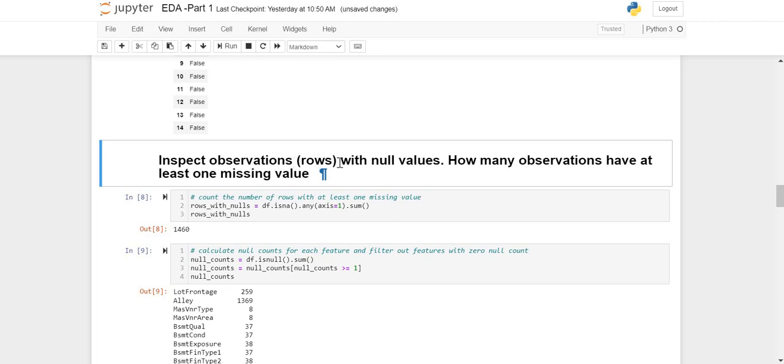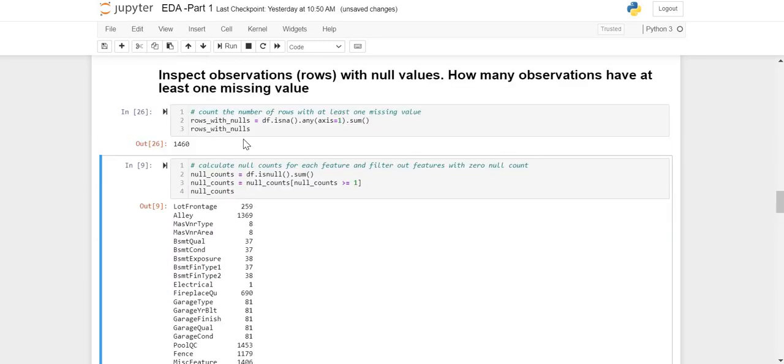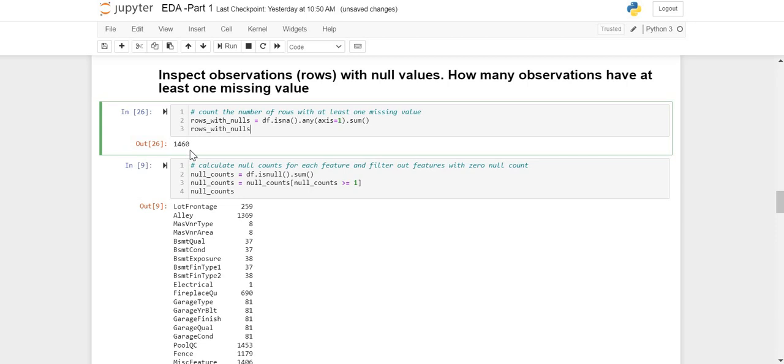Inspect observations or rows with null values. How many observations have at least one missing value? A lot of times we try to figure out this thing. For that, a simple command is isna, which tells if there is any null value in any of the rows, and then just take the sum. This tells me that all the rows have some features with null values.